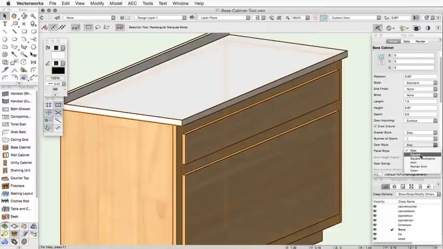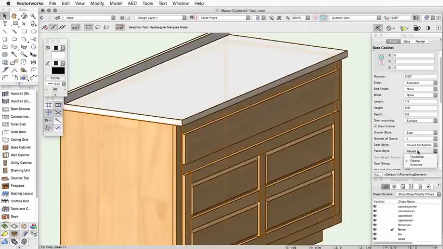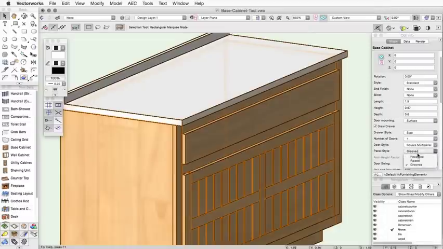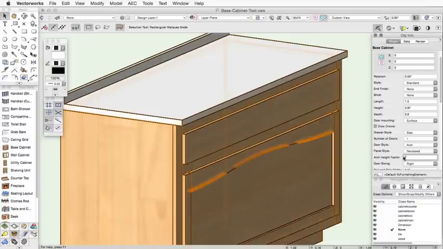Once you choose a door style, you can decide if the panels in the door are recessed, raised, or grooved. If you choose slab for the door style, you will not have any panel style options. If you choose an arch or Roman arch door style, you can specify the arch height factor. This is the proportion of the arc height in relation to the door width. If you increase the value here, you'll get a taller arc.